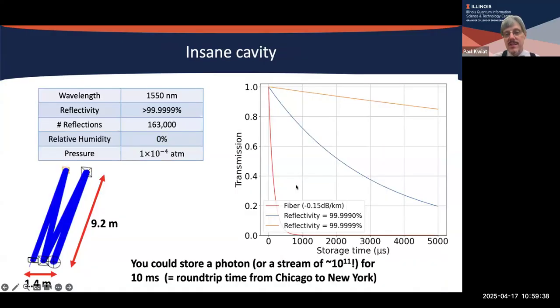And if you were to just blindly put in those numbers, not assuming anything about what's going on with modes or assuming they're all perfect, but just putting in those numbers, in principle, you could actually store for 10 milliseconds using this kind of a free space system. Whereas, of course, fiber, you absolutely wouldn't be able to do that.